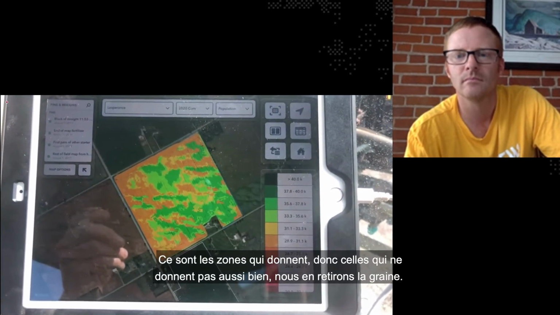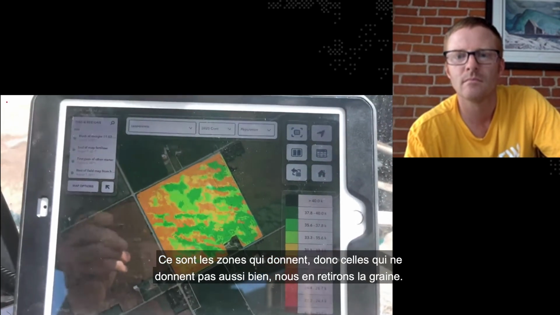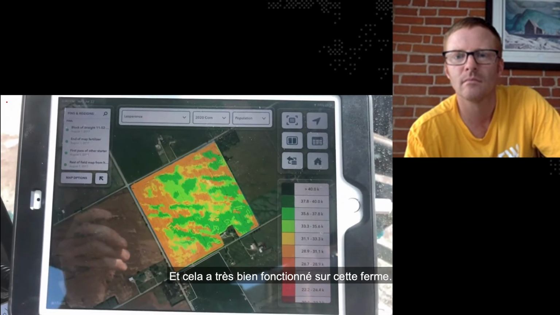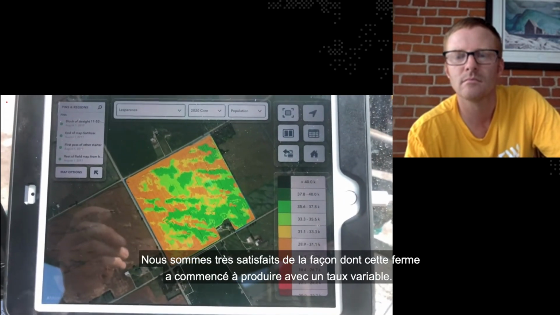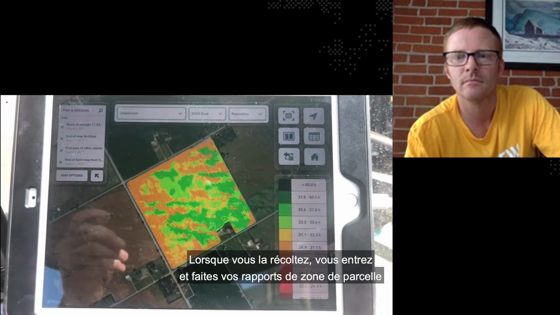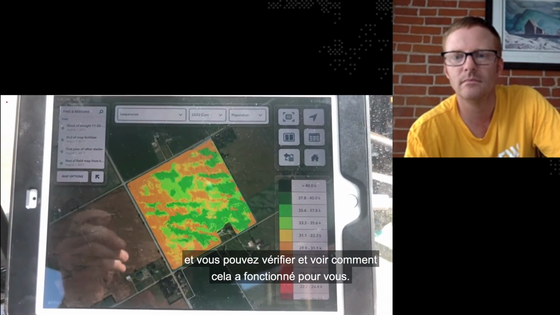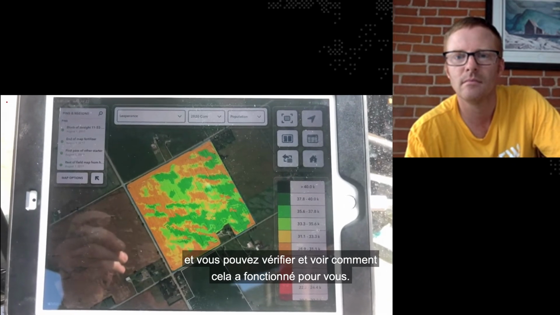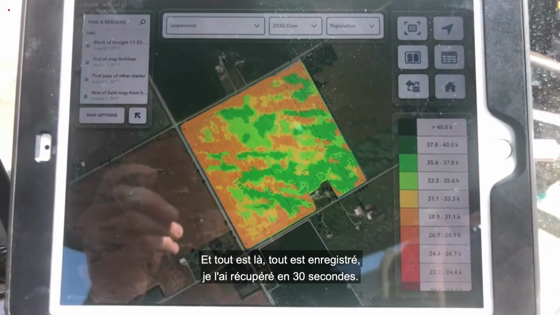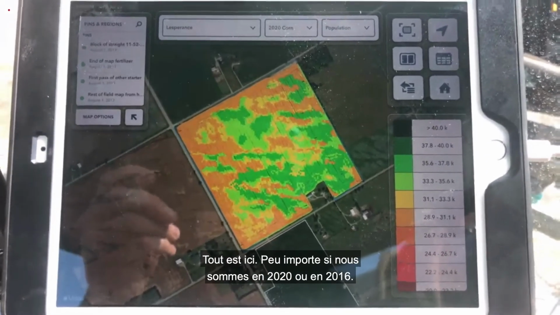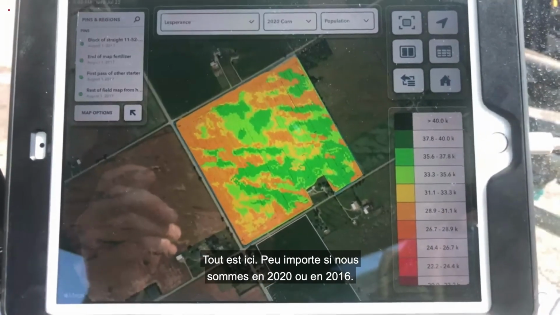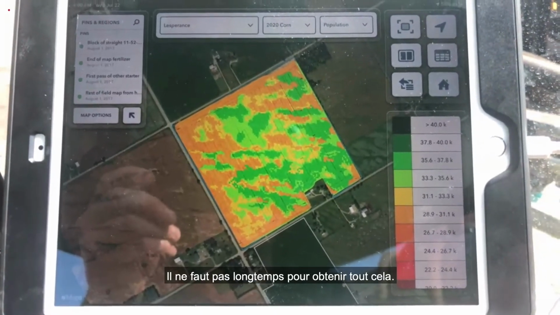They're the areas that yield, and the ones that don't yield as well, we back the seed off, and it's worked very well on this farm. We're really happy with how this farm started producing with variable rate. When you harvest it, you do your region reports, and you can check and see how that worked for you. It's all there, it's all logged. I pulled that up in 30 seconds. It doesn't matter if it's 2020 or 2016, it doesn't take long to get all that.